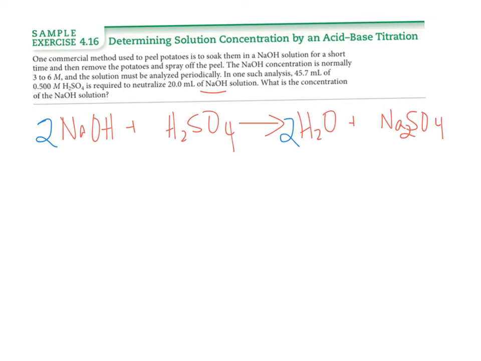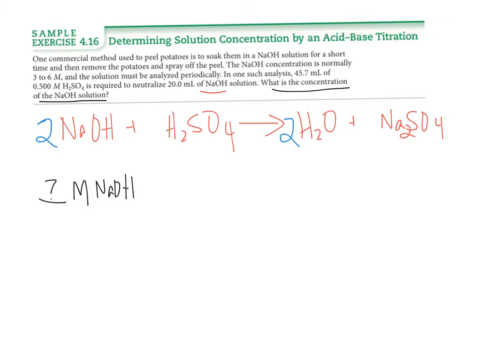I'm going to count my oxygens that are not in the sulfate group, because I have 1 sulfate group here and 1 sulfate group here. So I'm going to count the oxygens in these things. I have 2 oxygens here and 2 here, so I'm balanced. Okay, so let's think about what's going on and what we're asked. We're first going to write down what we need to find out. What is the concentration of the NaOH solution? So we need to find out our unknown molarity of our NaOH.